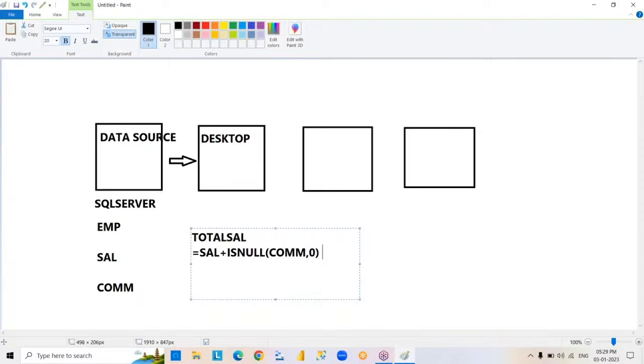Even one thing, after completion of this, if any modifications are done in the source, those modifications will be copied to Power BI from the source, they'll be copied to DAX, then they'll be copied to the report also. That we call the refresh concept. Tomorrow I'm going to discuss that refresh concept.